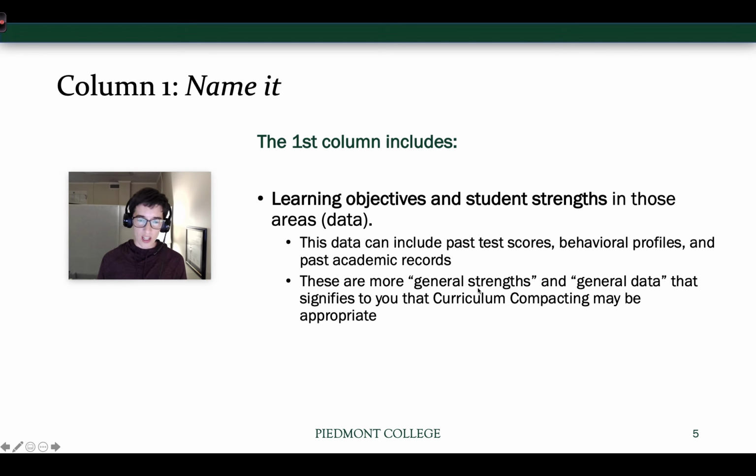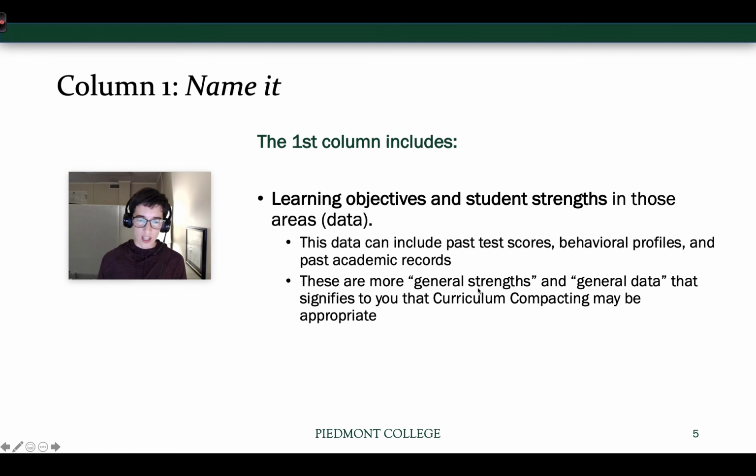You still want to, here in that second column, decide how you're going to assess that, or how you're still going to give that material to the student, whether it's in the form of a mini lesson or a differentiated homework assignment or a differentiated in-class activity. But that's something that you'll want to think about in that prove it column.